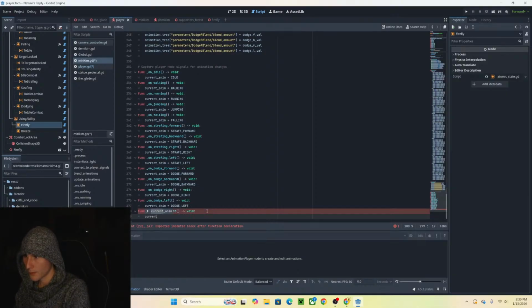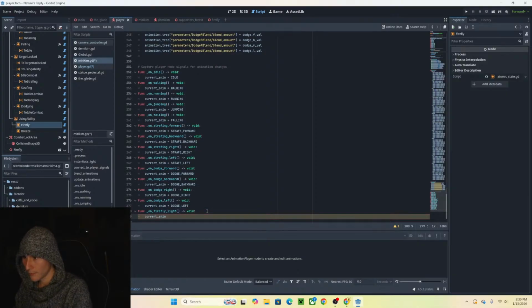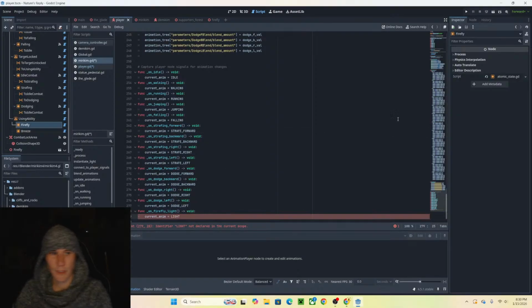Current anim equals firefly light, or we'll just say light, I guess. Current anim equals light.